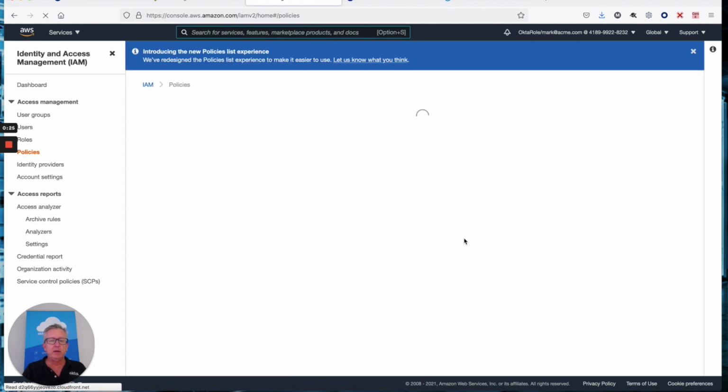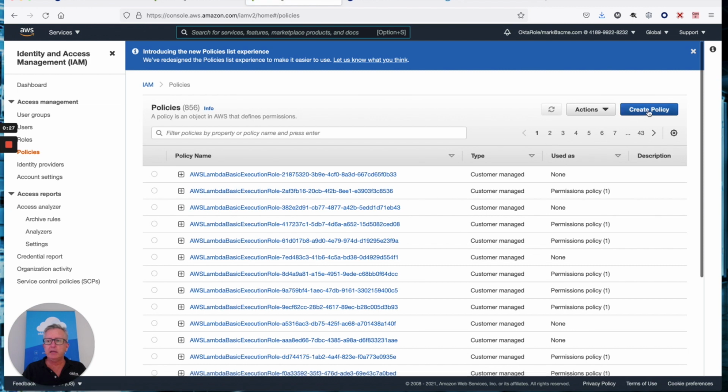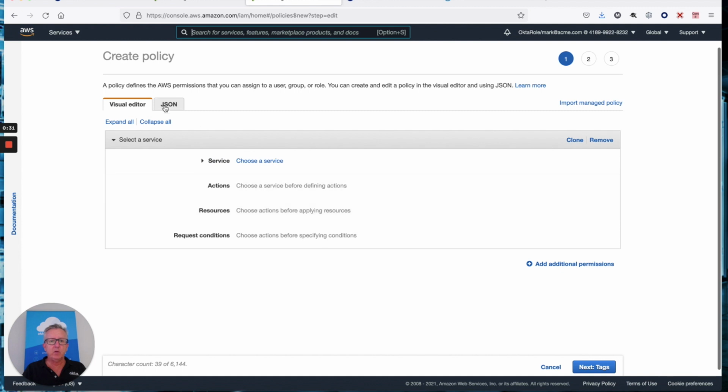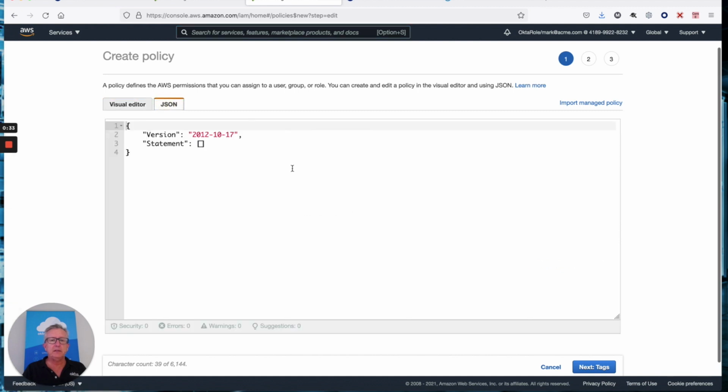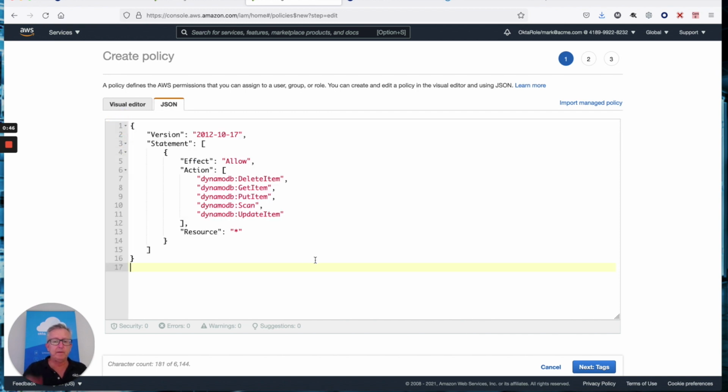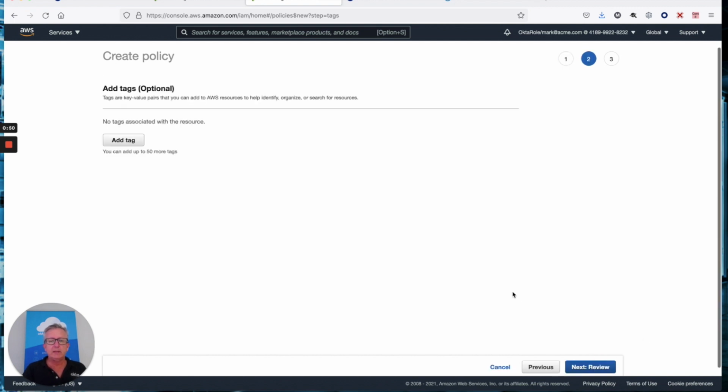Once this comes up, just hit the create policy button. And we're going to go straight to the JSON tab, and this is where you need to copy and paste that sample that was supplied in the documentation, and just replace the default with that sample. And then just go next.